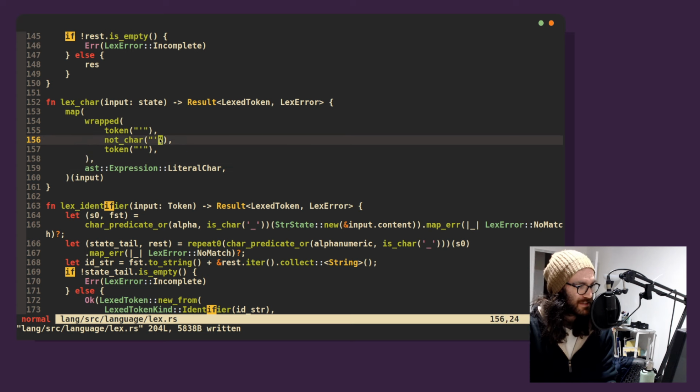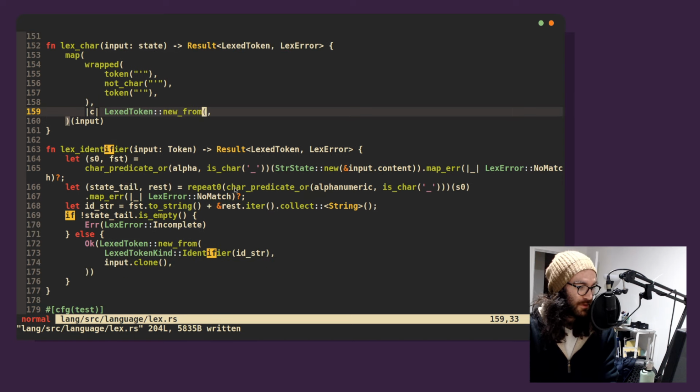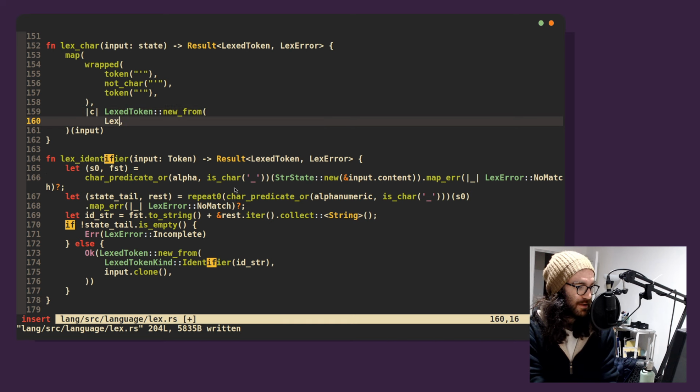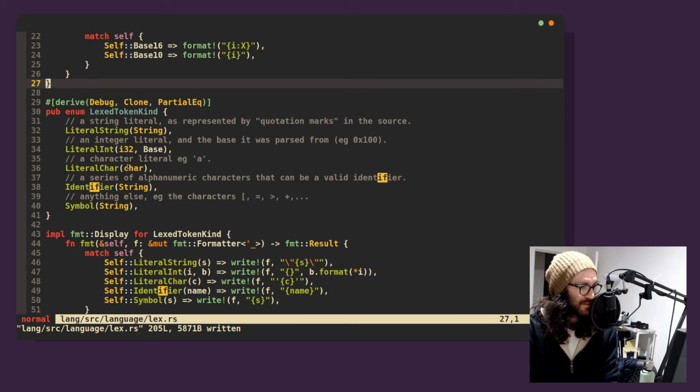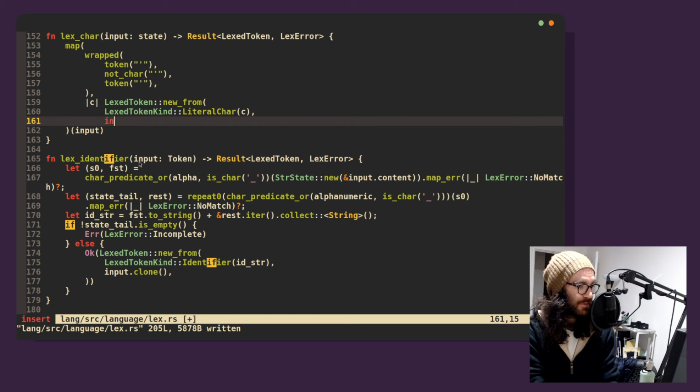So if it is a single character wrapped in these things, then we want to map this into LexToken::new_from. We want to take a lex token kind, that is a char. I guess we're just going to have a special token type for this literal char. And we're going to grab input.clone.